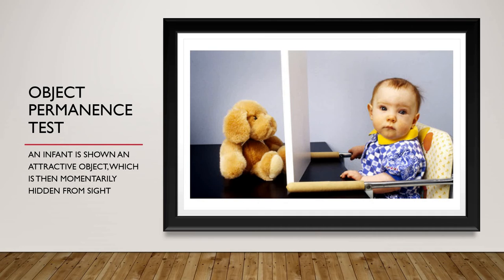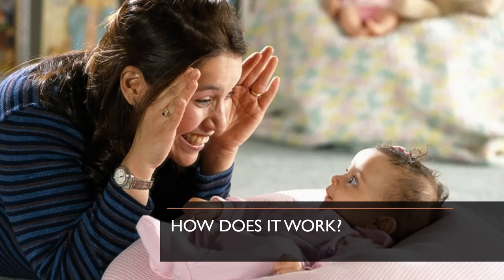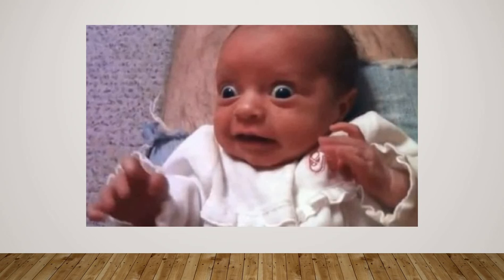Now, in the slide right before this one here, I'll go back. It's depicted a mother playing peekaboo with her newborn or infant child. And this is another great example of object permanence, because peekaboo would not be a fun game to play with a child around the ages of 2 or 3. This is because children around that age have a full understanding of object permanence, whereas a young infant, a baby around this age, is truly shocked at their mother's disappearance and reemergence when they cover their face and uncover their face. Now, this is just a picture of a baby looking shocked, so I thought I'd add it in there.